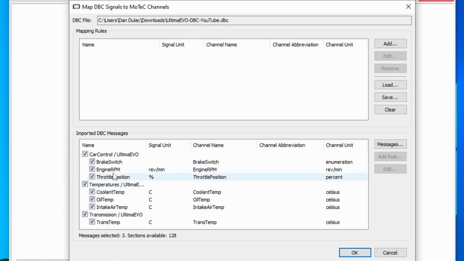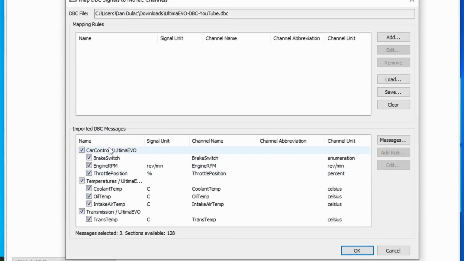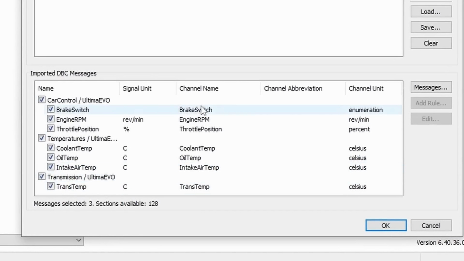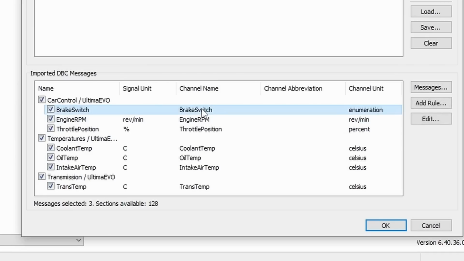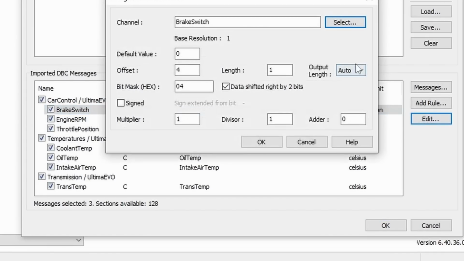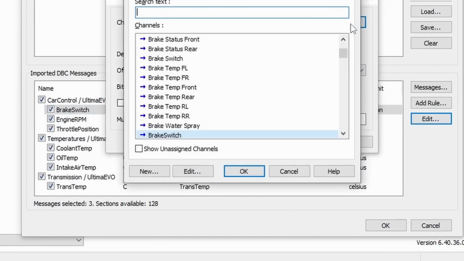So exactly as we configured, it preserves the naming convention all the way here. So this first column is the name that's in the DBC file, and then this channel name column, MoTeC is going to create channel names here, named exactly as we see here. I could actually go in here, if I select one of these, edit it, I could actually change the channel name. So inside MoTeC, there's a huge database of predefined channel names, and you could see them all listed here. So I could in fact use a predefined MoTeC channel name here, which would be fine.